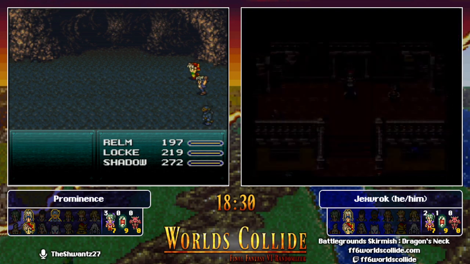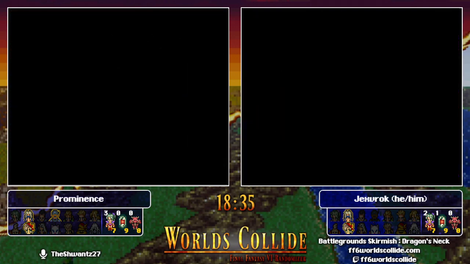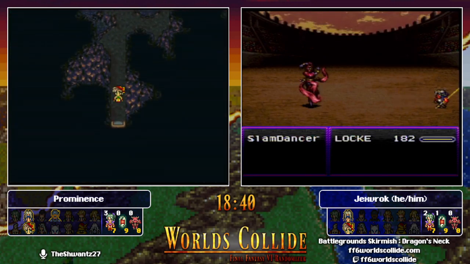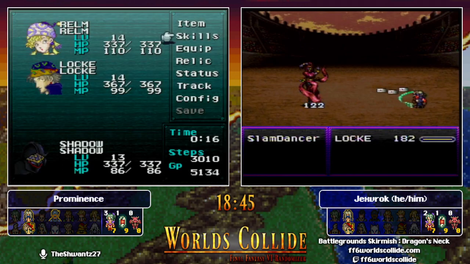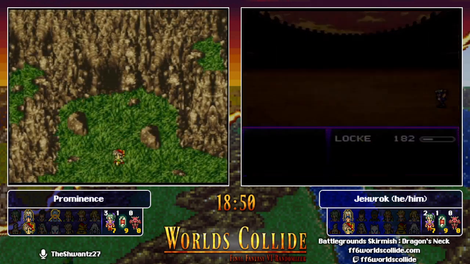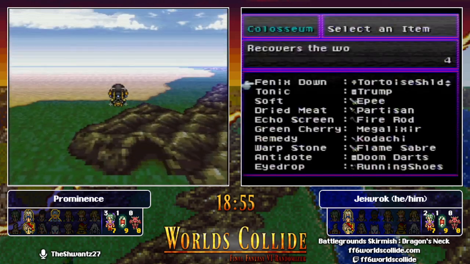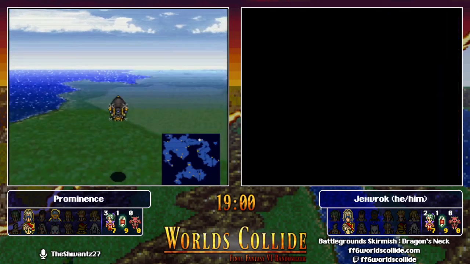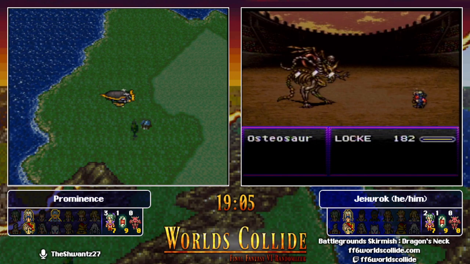All right, Flame Eater down over for Prominence as well. So while Jex has been beefing up his party, Prominence has been just doing checks, and that is the Kieran Esper, so that's his first Esper on the board there. This can be a sketchy fight here with Slam Dancer. Ooh, unfortunately, Realm cannot use Kieran. Doesn't teach anything, but it has magic power +1. Maybe Shadow can wear that, and then we could utilize his blitzes very nicely, because most of the blitzes, aside from Pummel and Suplex, are based on your magic stat.